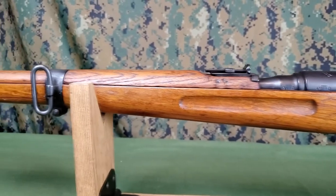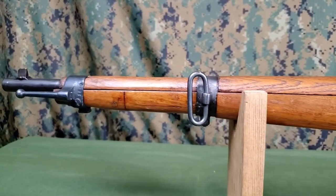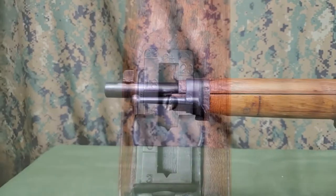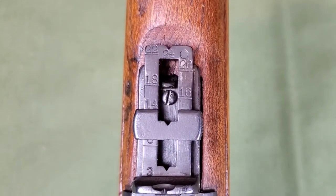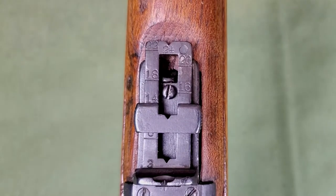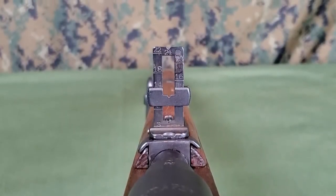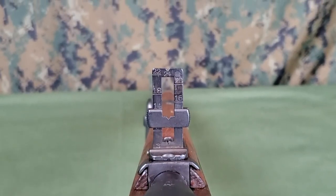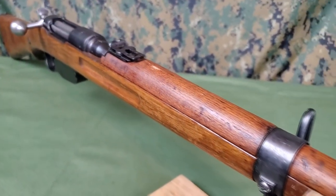Other features of the rifle must be used to identify these variations. Based upon the sights, this rifle was originally produced as a Model 1895 short rifle or carbine. The rear sight is an original short rifle or carbine sight, indicated by the highest graduation being 24. Rear sights were often replaced when rechambered to match the new caliber — this one was not. It is graduated from 300 to 2400 Schritt, an obsolete German unit of measure equal to about .75 meters, translating to 'step.'